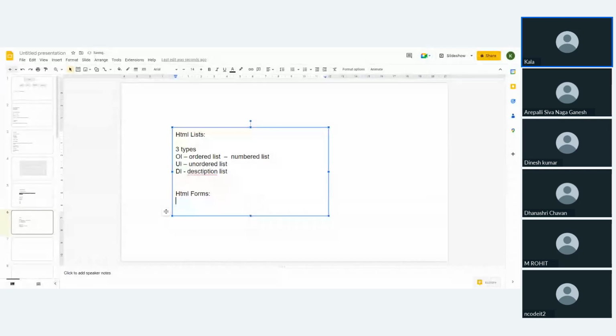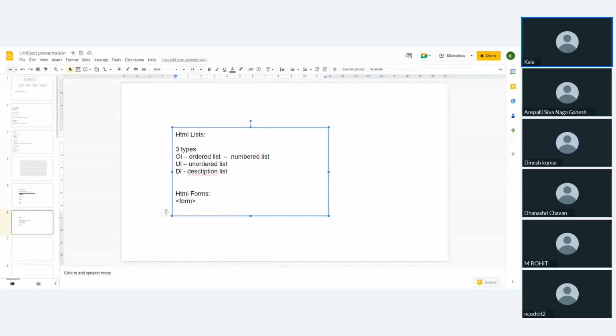In the example, here is the form I defined. Within the form tag, I have the fieldset, that is, the fields, how many fields I need to use. For example, first name, last name, age, gender. These are the fields. If I need to set them, I need to use the fieldset tag. Now we can see it in the application. This is the heading. By using the header tag, I defined the heading.